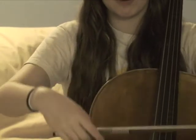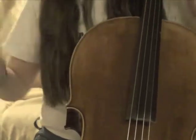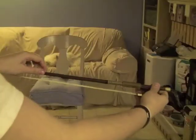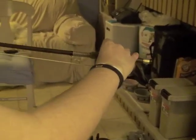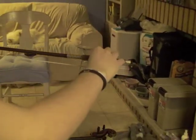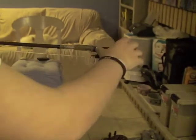And then have it where your thumb, if you'd like, well, I'll turn around right now to show you where the thumb is. You can use your left hand to hold the bow to help you figure it out, and make sure it's not touching the string, just the wooden part. Your left hand can hold that so that you can use your right hand to do what it needs to do, get comfortable. And so your thumb will go right about here in that crook right there. And then, as I said before, your middle finger will just tap that metal part there.